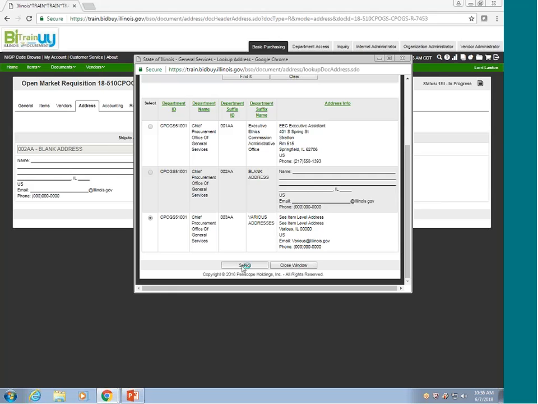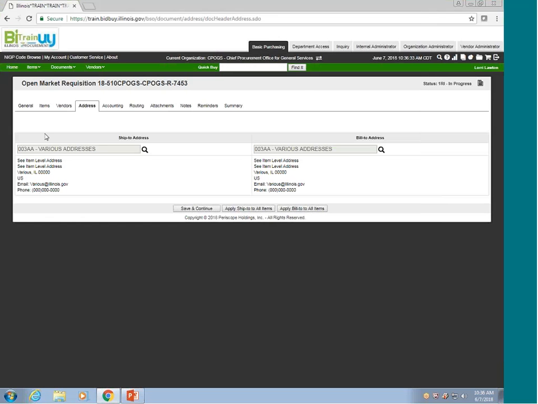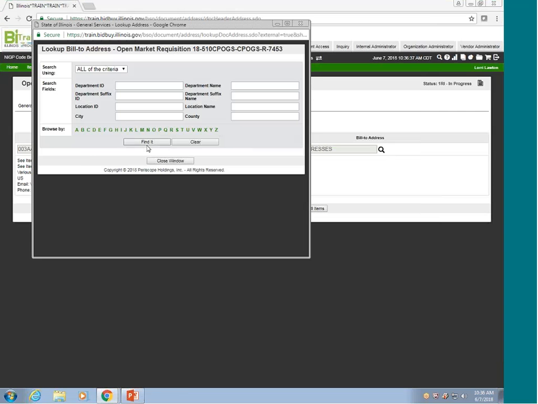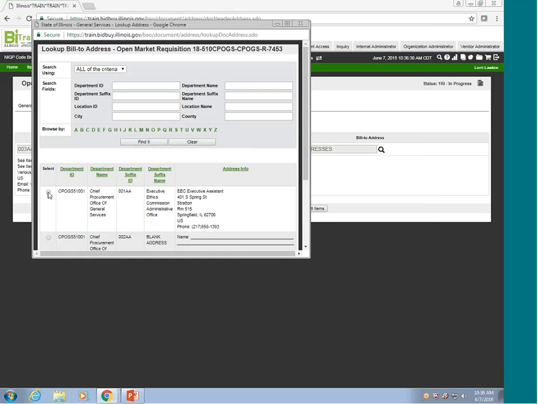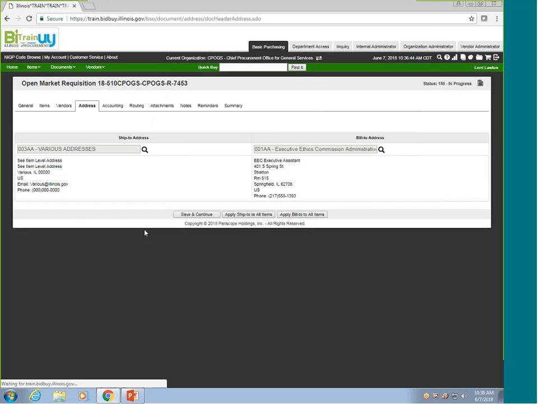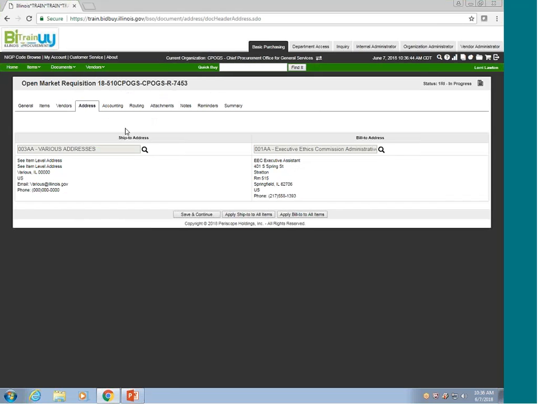So let me go ahead and select this one as my ship to address. Over here on my bill to, I'm going to keep the standard address that we normally use, and I'm going to select that. So my ship to address up here at the header level, see the item level address, and my bill to address is going to be my standard normal bill to address.